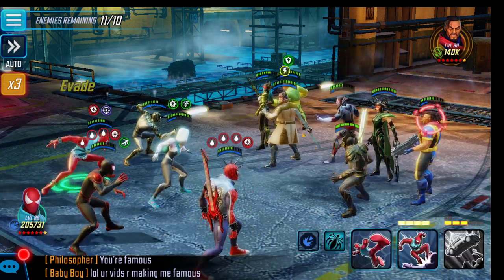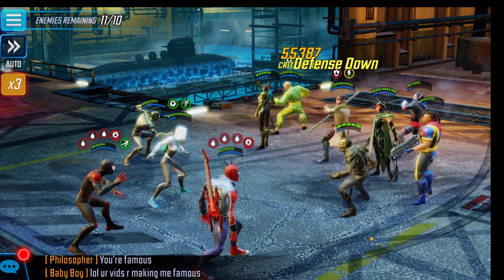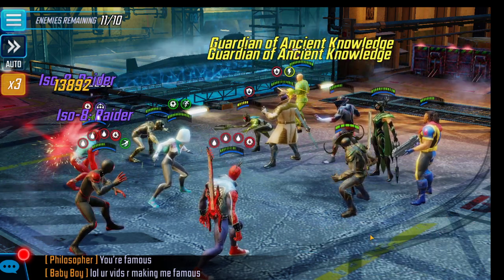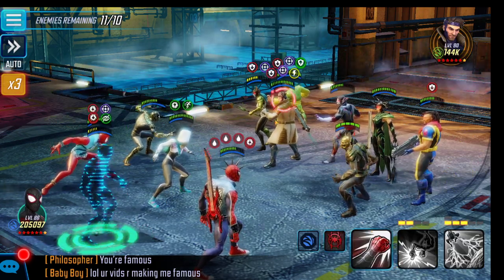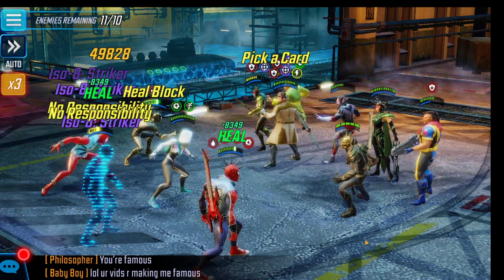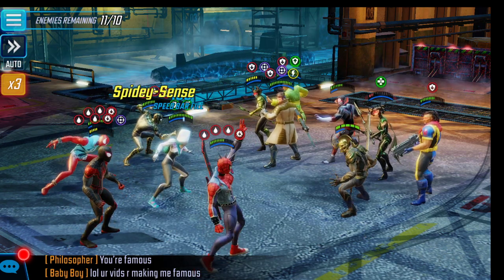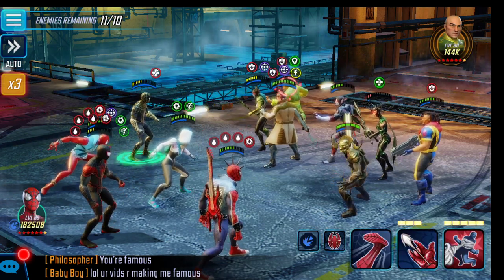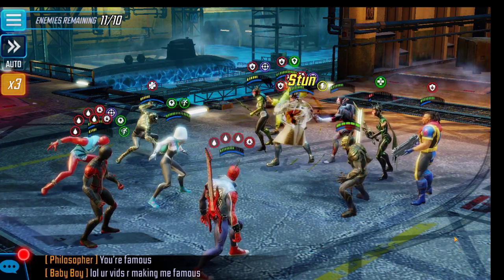Okay, and that retaliate. Okay, so Gambit is definitely an issue here, and then you also have Wong you've got to deal with. But I will say one thing, and it's interesting, I'm doing this just to clear the defense up. That did not work. Ooh. Okay, you can see already how bad this is getting. We'll stun Gambit.